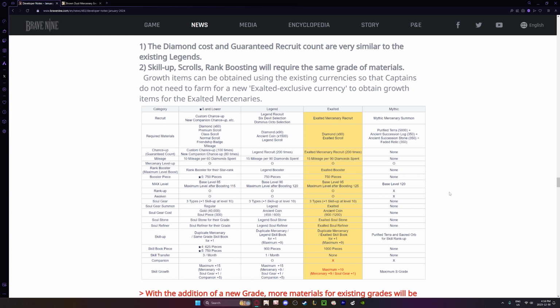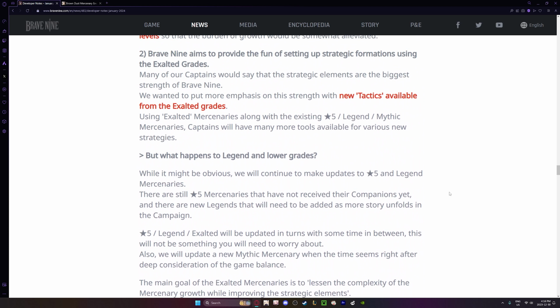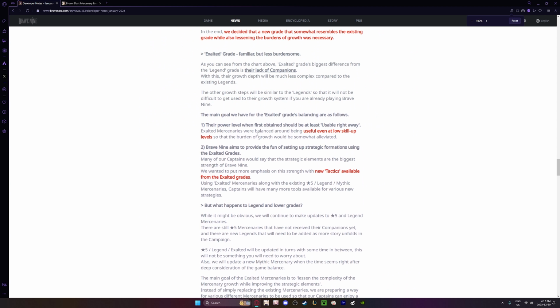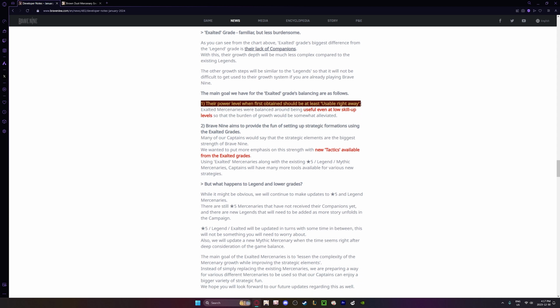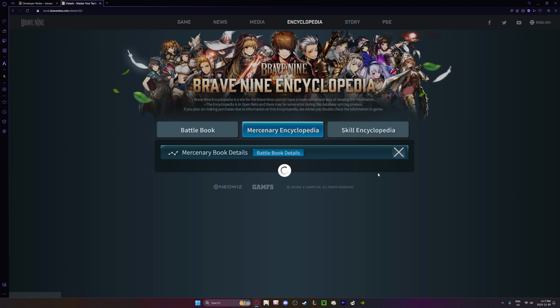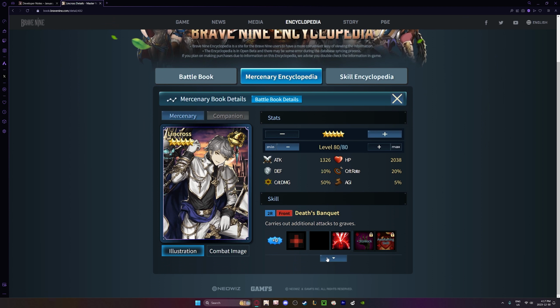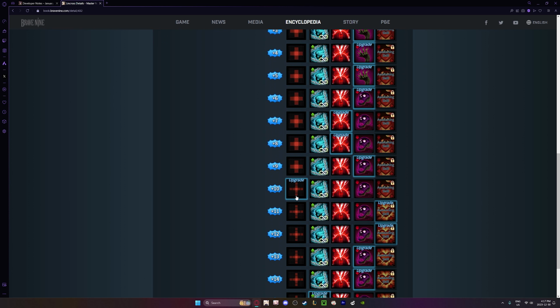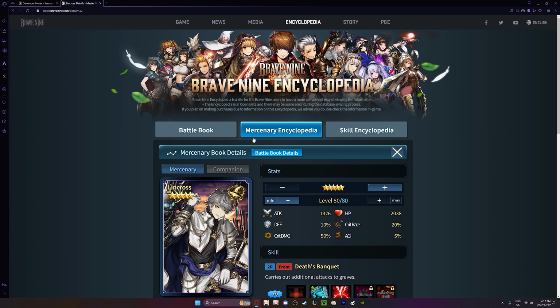And the reason, actually, not a reason. Let me scroll up a bit. The other thing about Exalted Mercenaries is that they want to make it so that when you first obtain them, they should be at least usable right away. Because some mercenaries aren't usable right away. For example, if you look at Lincross, his tiles are actually garbage until you get to plus 10. This is when he gets used. A lot of skill books into him, and then he gets useful.